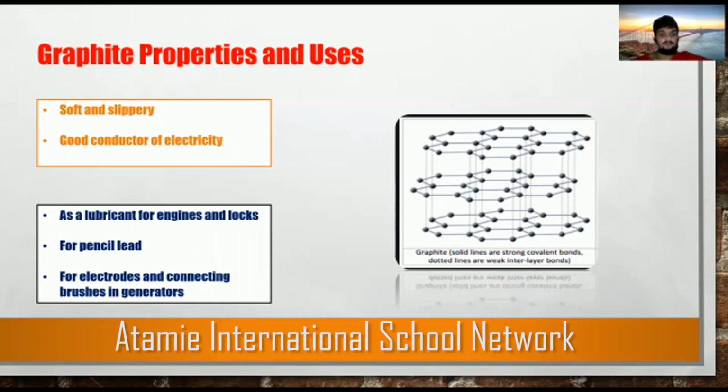So with that, we come to the end of this video. In this video, we discussed covalent bonding. We looked at what covalent bonding is, covalent bonding in atoms, and covalent bonding in molecular compounds. Then we came across a different subtopic, which is giant covalent structures, and we saw that the structures are macro in size and their properties vary in comparison to the molecular compounds we discussed previously.